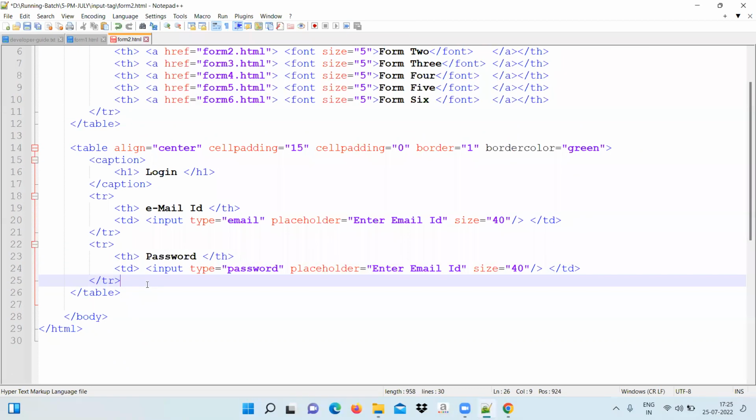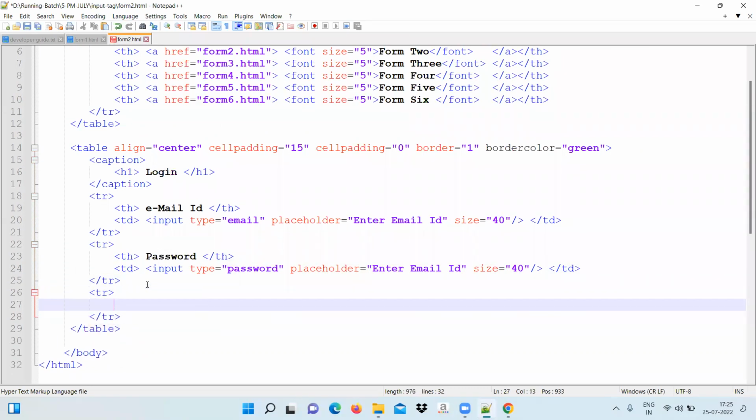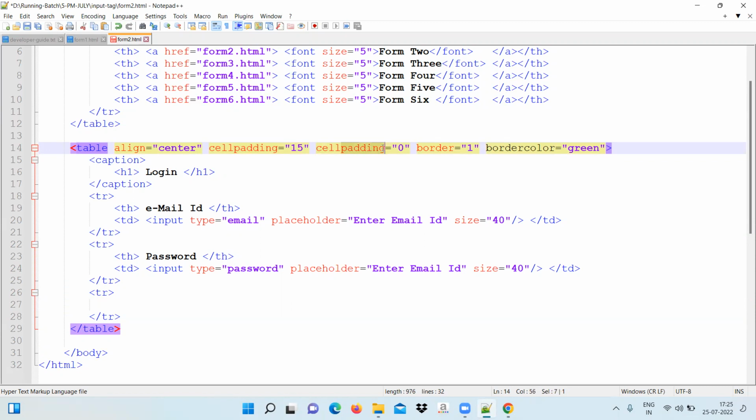Next we will add one TR. One is cell padding, second one is cell spacing.